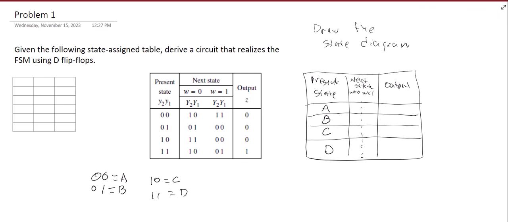And then my next state: 1, 0 is C, 1, 1 is D, 0, 1 is B, 0, 0 is A, 1, 1 is D, and 0, 0 is A, 1, 0 is C, and 0, 1 is B. And my output is given as that.